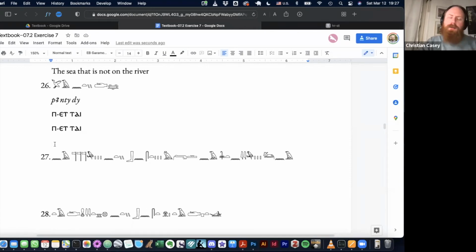But in this case, the reconstruction of the late Egyptian and the perfectly normal Coptic are exactly the same. And what does this mean?